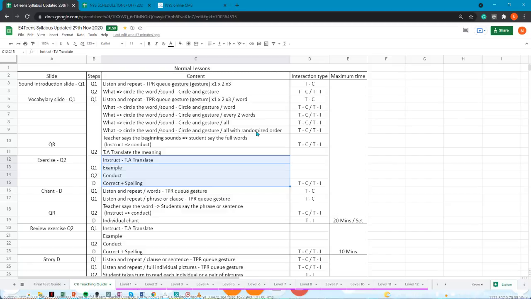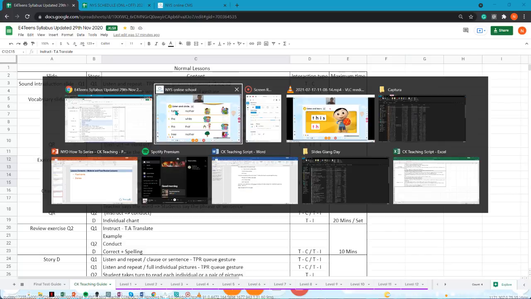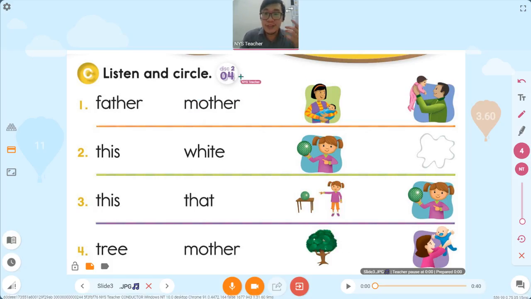Spelling is actually optional, so we will only remember the 4: instruct, example, conduct, and correct. So what does instruct mean? Instruct means telling the children what to do, and in this step you need to go slow and clear, and then have the TA translate it to the children if they are having trouble understanding.